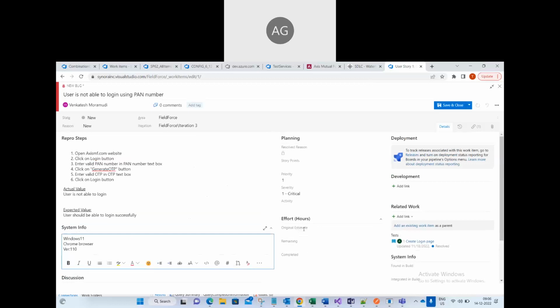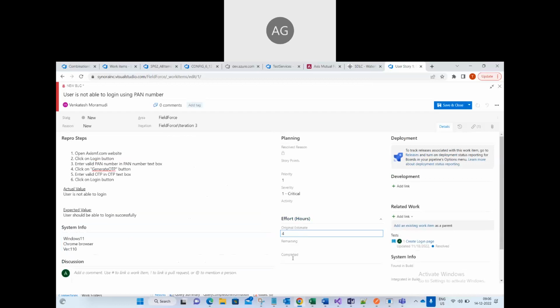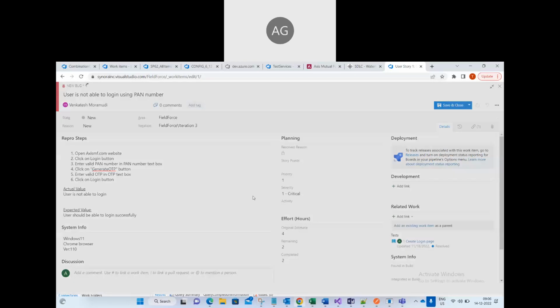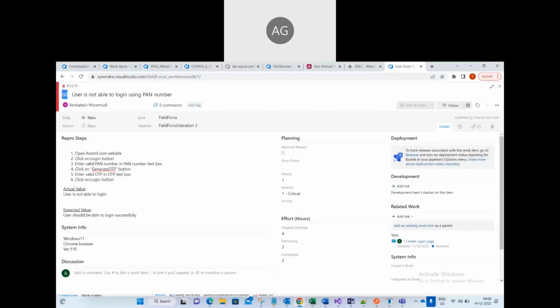This one you don't need to worry about. The dev lead will enter how long it will take to fix this issue: original estimate, and remaining, how much time they have spent. Original estimate, let's say 4 hours. If they worked 2 hours, then the remaining hours will be shown. Now save. Do we have the bug number? No, we don't enter the bug number anywhere. When we click save, the tool will generate it. See? Now an email will go to the developer. It will send the notification.